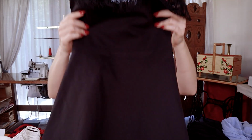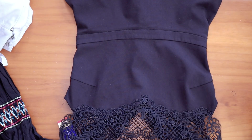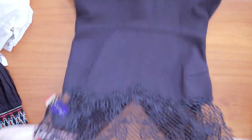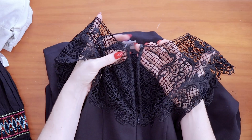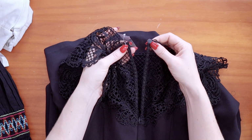Along the same lines, this one here. So this one definitely broke my budget. It was $12. I know, thrift stores are getting so expensive these days. It is this sort of fast fashion black dress, but I really love this whole neckline design shape that's going on here. It's a completely separate lace feature here, and it goes front and back, and the back even has a little button. It is completely worn out. It needs to be replaced, but that's easy.